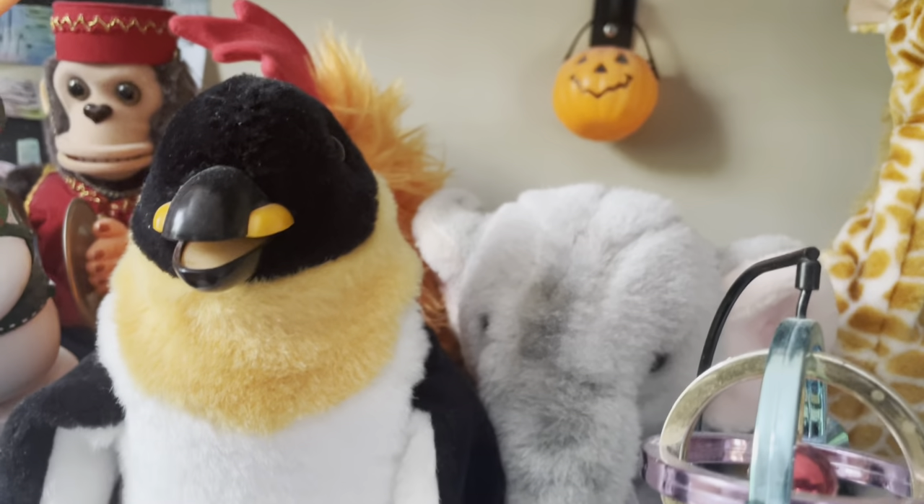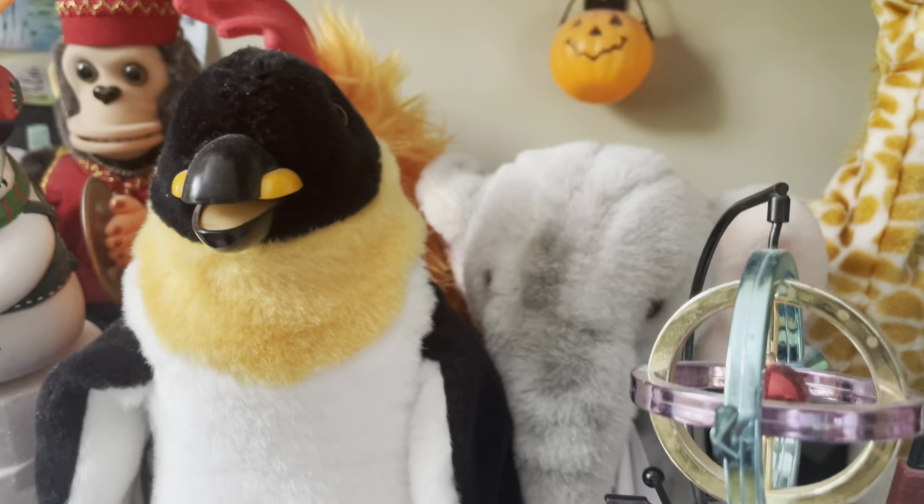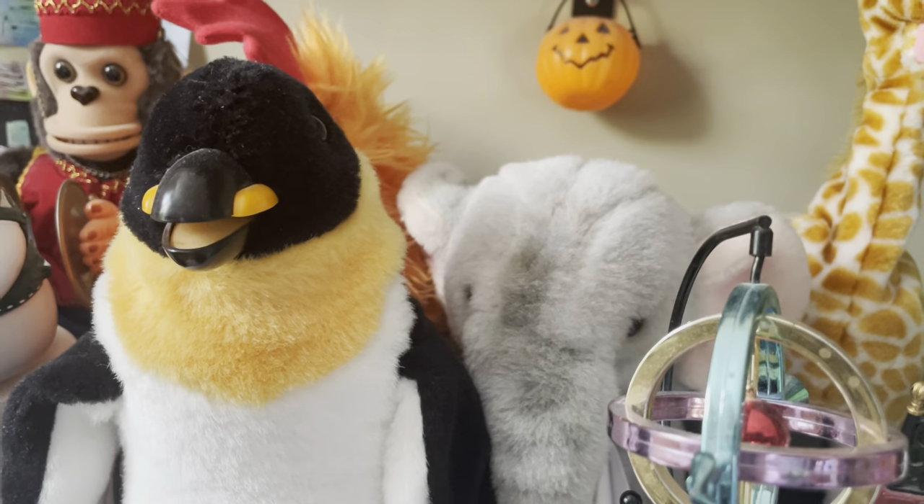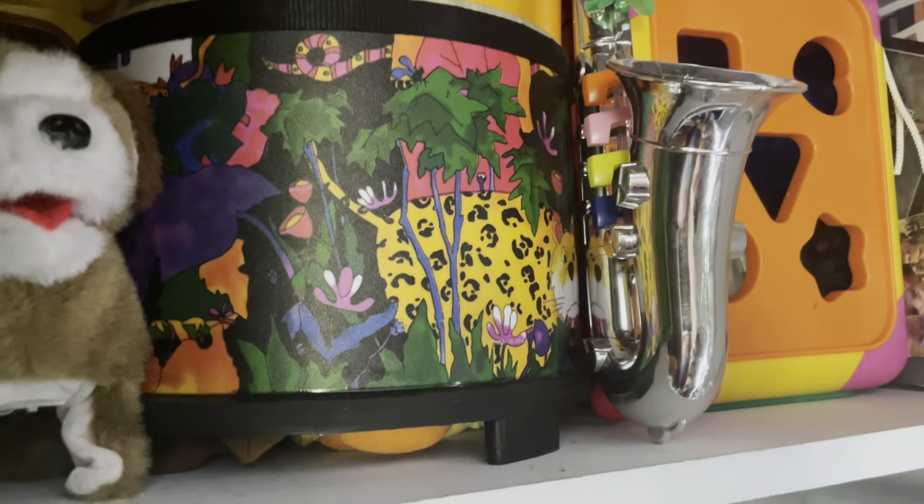Let's get a few things straight off the bat here, before I actually do the actual toy, because I feel like I'm never going to review these toys at all. Here's a Quattle Penguin — it doesn't actually work; there's a problem with the motor, and it's been like that ever since I first got it on Christmas Day. I'm going to go in my closet — there's the Remo Drum. I obviously can't get that down, even though there are puppets on it, because I have all this stuff on it, so don't expect a review on that anytime soon.